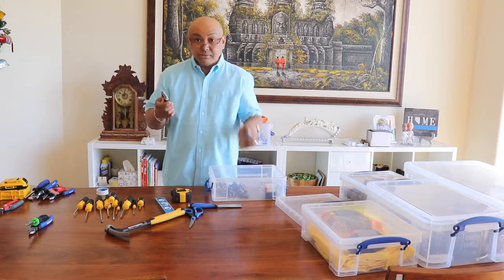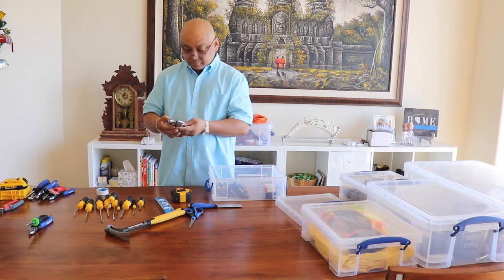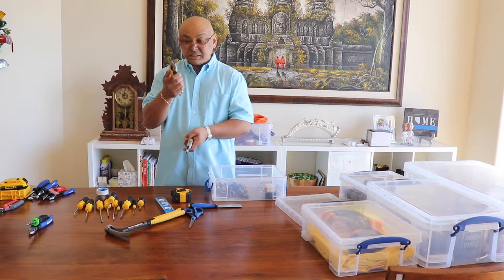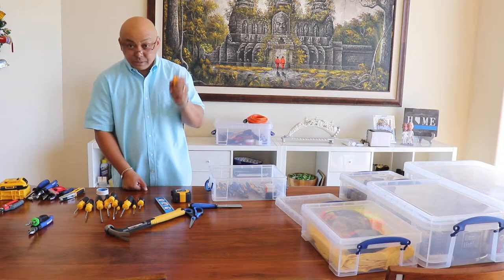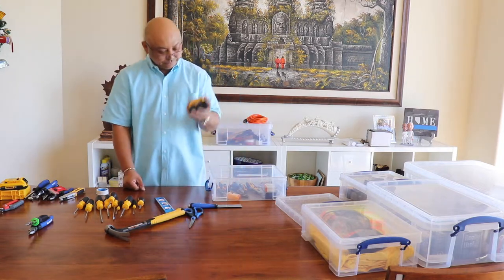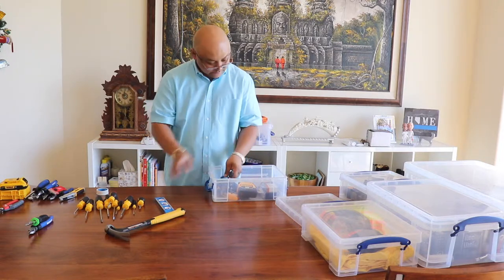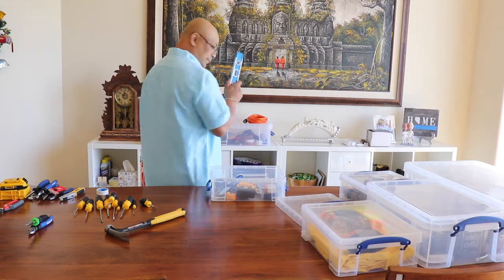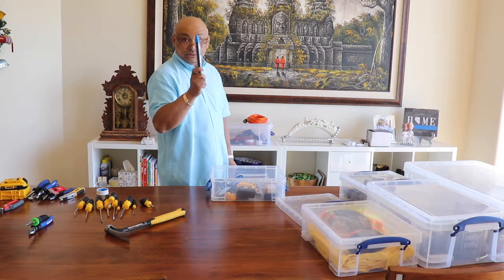I apparently have two of these. Oh, they're not the same. Okay, this one's easier to use. I'm gonna keep that one. Tester, we could always use that. Measuring tape, yes. Scrapey thing, yes. Scissors, yes. Another level. I already have one. Where was it? Oh, under the seat one. Do I need another one? The answer is no.